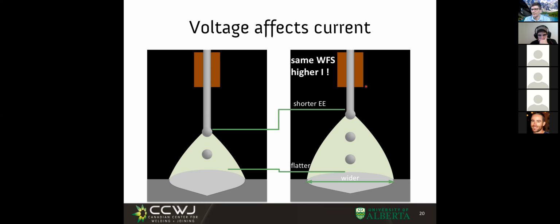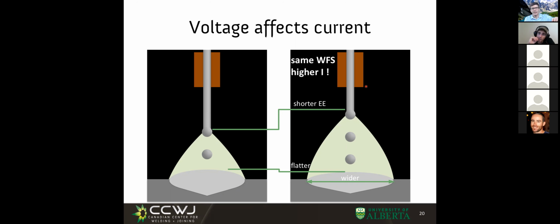Yes, shorter stickout gives us less voltage loss, right? Here I have a comment that says shorter stickout will give you less voltage, so less energy, but it's less voltage at the electrode, right? If it is less energy, that means we don't have enough energy to melt the wire. So the machine will increase the current. And guess what? People use this for closed loop control of torch standoff in MIG torches or flux core torches, right?